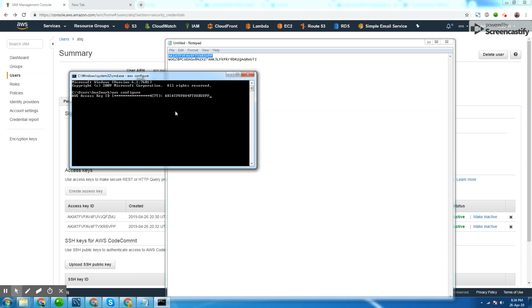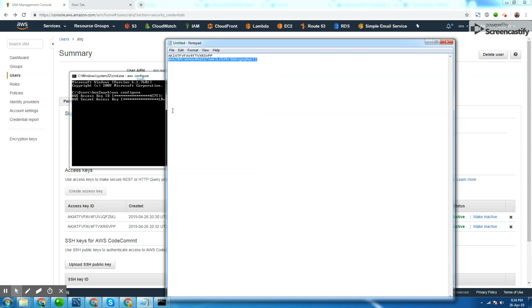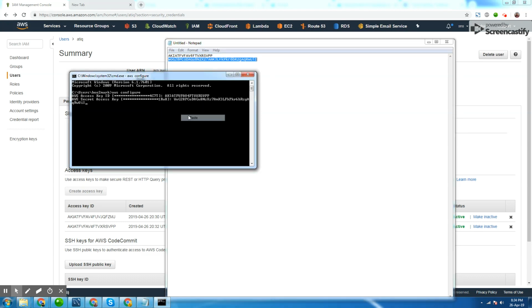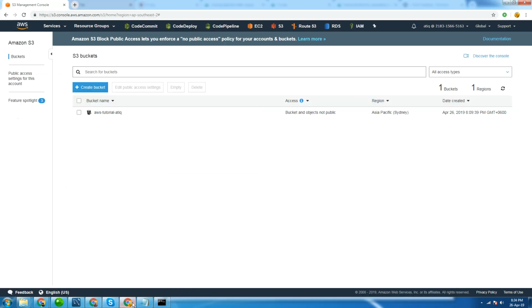I paste the API key and I paste the secret as well. I keep the other settings default. Now I am going to run aws s3 ls. If everything is working fine, yeah, here I see the bucket.